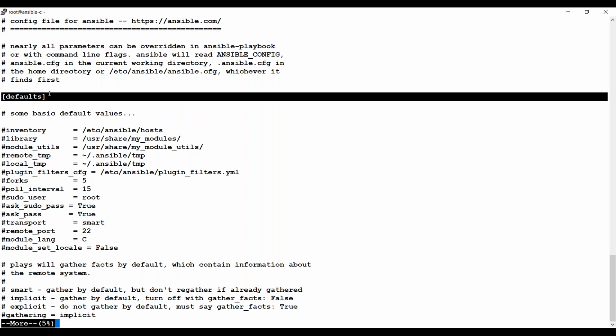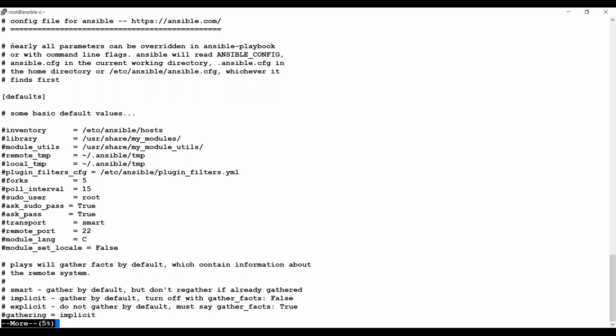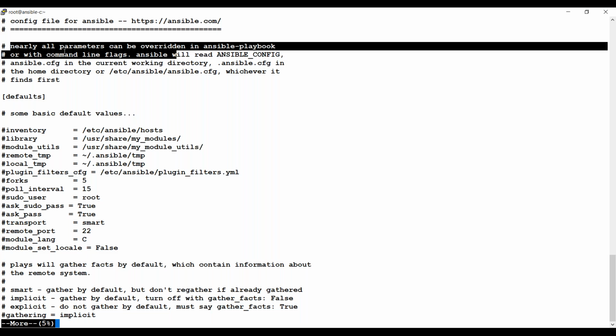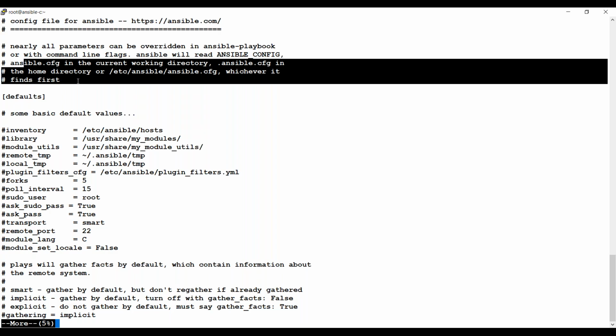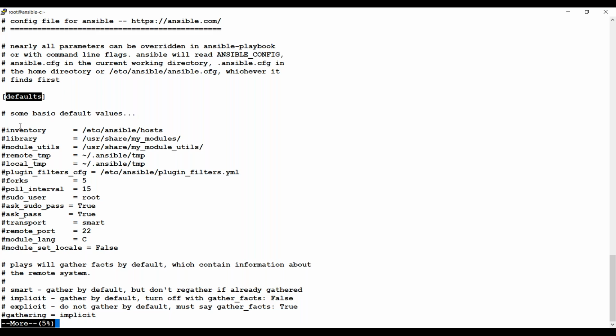These are the default directives, or default options, that have been set. But before that, if you read the above line, it says nearly all parameters can be overridden in an Ansible playbook or with a command line flag. So you can do that. And you see, you can also keep the Ansible config variable. It is telling you where these files will be checked, the same thing I have explained to you. So what are the default values? A few of them.